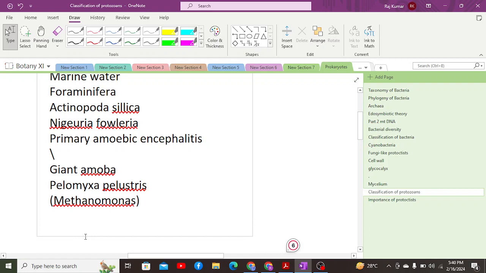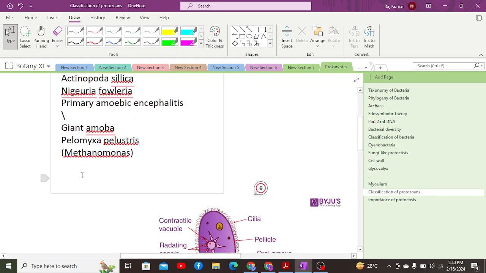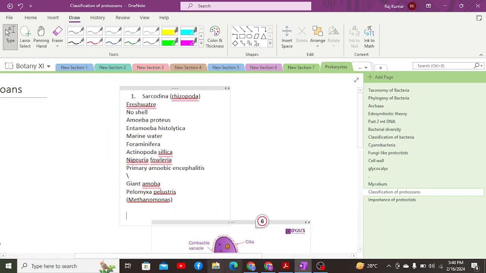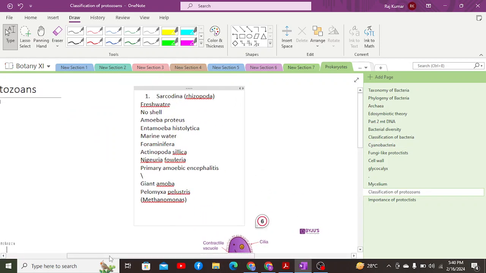Moreover, when it comes to some other characteristics, giant amoeba lives below the muddy area of the freshwater, in the depth of the freshwater. Wherever there is muddy area, these giant amoeba are present, so that they can get nutrition by the degradation of that organic matter, or from the mud. So the mud from the muddy area is taken for the degradation of organic matter and the nutritional requirements.